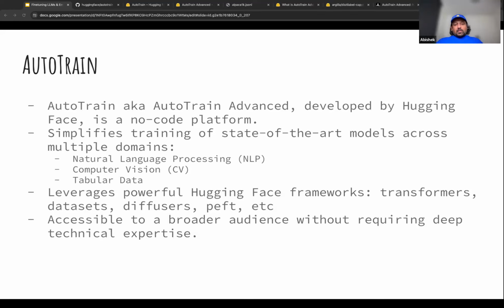So there's a lot of different kinds of trainers, and AutoTrain is not just about training or fine tuning large language models. It can do a lot more.